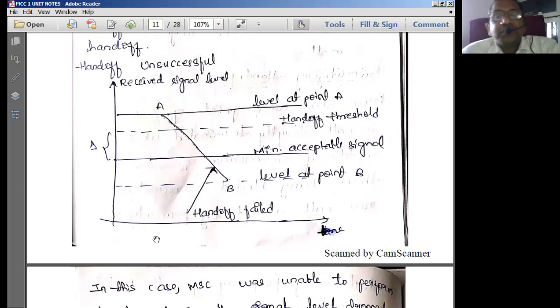The handoff process becomes successful only if this delta is not equal to 0. If delta is not equal to 0, what does it mean? There is a minimum amount of signal for base station B to receive. So thereby we can say that the handoff process is successful. Once the handoff is successful, what happens now? The mobile user has a continuous connection of his call with the recipient. In all this process, the mobile unit is uninterrupted. The subscriber gets the feeling that he is having a continuous call.